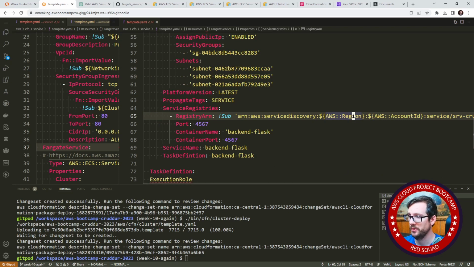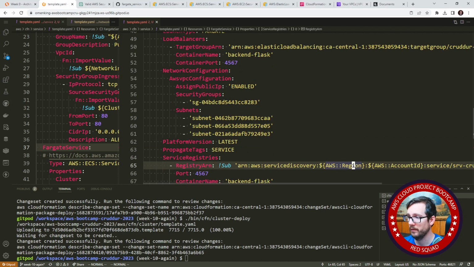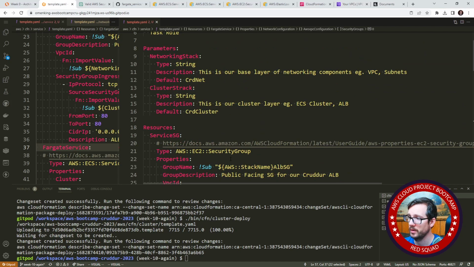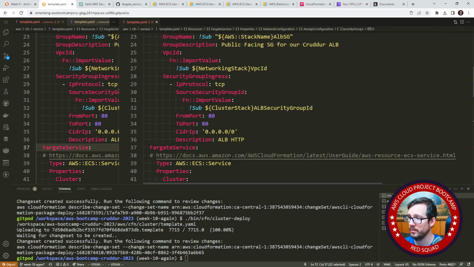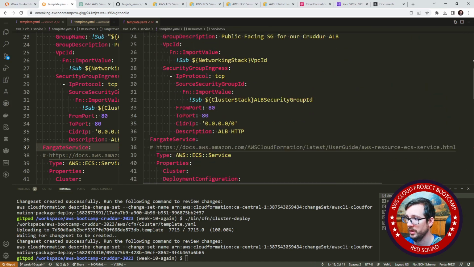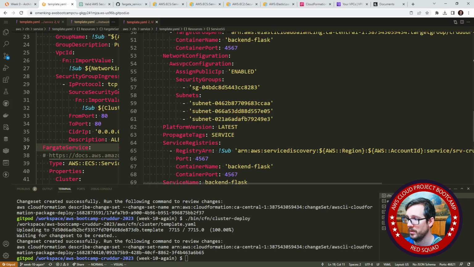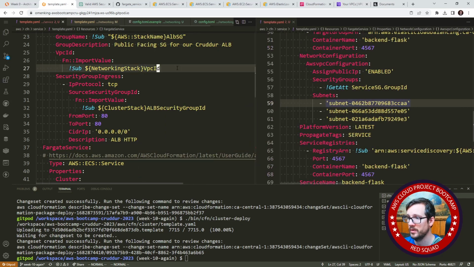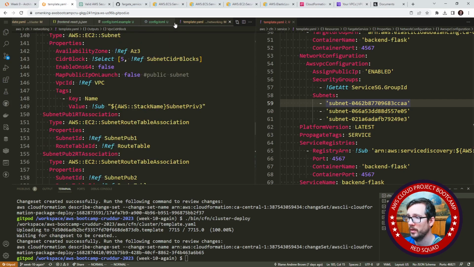The subnets we do want to bring in from the networking. The security group is something we defined somewhere here. Did we not? We did this, right? Right there, yeah. So go here, and it looks like this wants the ID. So we'll go here, and we'll say get att group ID. And then I remember us selecting these in the cluster. So we'll go find our cluster example here. Close some of these out.